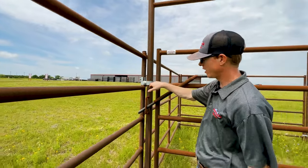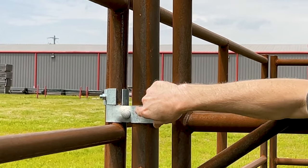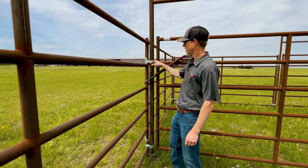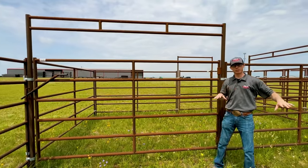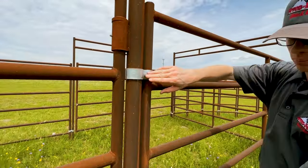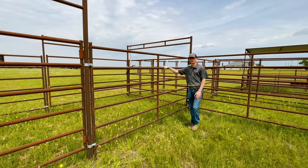Now you can see here, we're gonna add to the bow gate and it's got a bigger pipe for the frame. So we're gonna use another adapter here and on the bottom. So two panel adapters on this one from the panel to the 10-foot bow gate. So we're gonna move now and again finish the 20 by 20 before we continue. And we're gonna go to another two panel adapters from the bow gate to a panel, a 10-foot panel, okay?